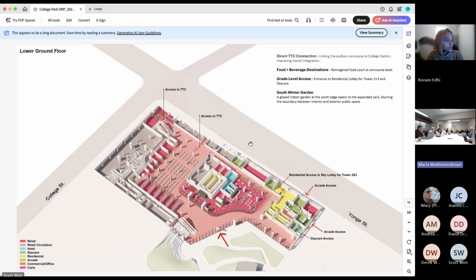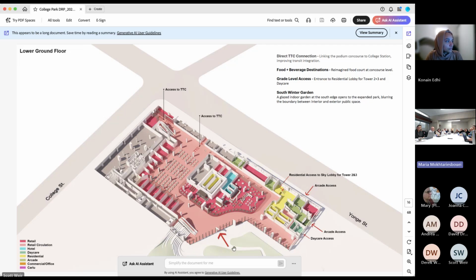Right. So I think everything that you see here, the pink and the salmon, is all public. That is all in the north, up near the intersection. That's the connection to the TTC. That is the existing connection to the TTC. You can see it, the second label from the corner. That's the secondary access that I was talking about that's being provided, or exists right now, to the TTC. So from the TTC, you'll come out at those two points. You'll enter a large food court that'll have a series of food halls, let's call it. From there, you walk to the south, you're facing the park, you're kind of coming in at grade. Yeah, at grade.